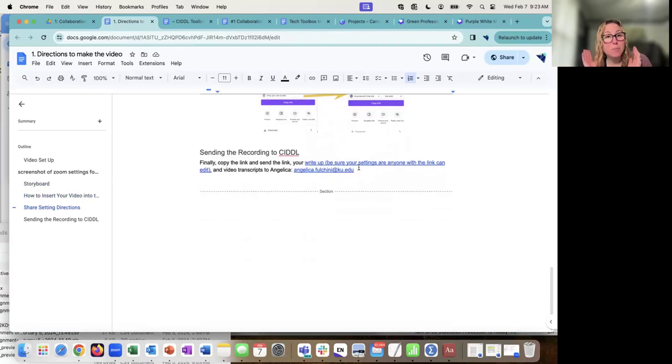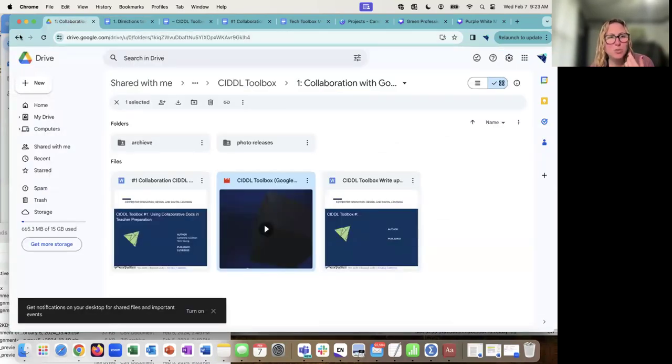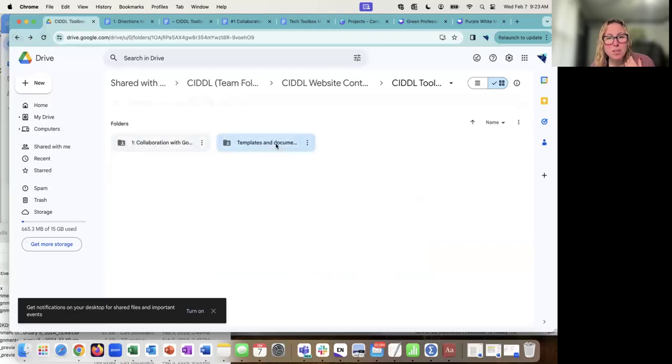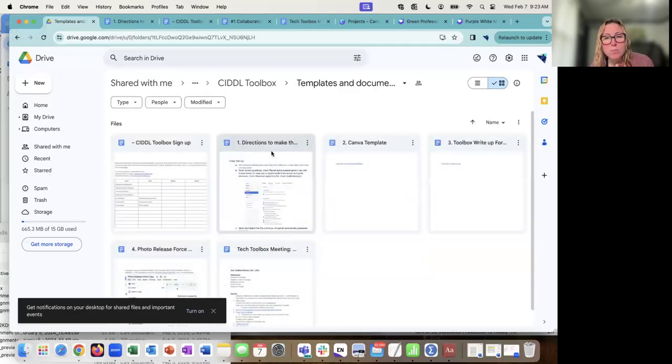And that is the video piece of the recording of the, what is this thing? The Toolbox. Let me go back here. And that's all number 1. And like I said, number 2 is that template that you're going to open. So 1 is going to walk you through. It's got that storyboard. 2 has the template for you to copy, make a copy of, and then drop your videos in so it looks nice and aligned.